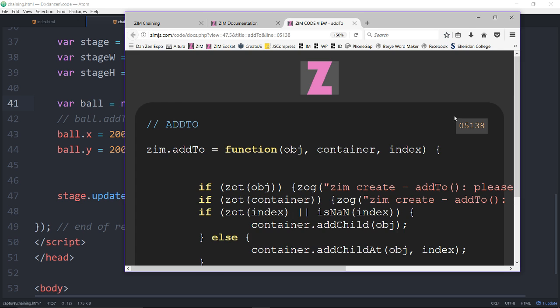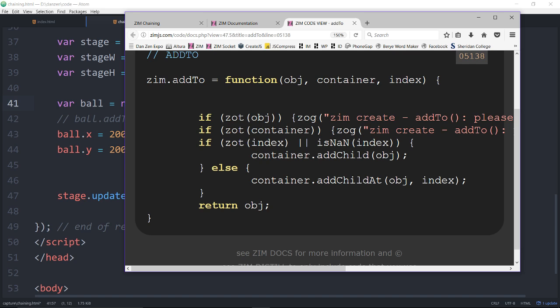And what that just means is if we were to view the addTo, here's what it does. All it's doing is swapping addChild. It does allow you to set an addChildAt as well. So it's really just a wrapper for that, except switching the directions. We're doing object.addTo(container), where addChild does container.addChild(object). Now, why I came in here though is to see it here, returning the object. So whatever object we're adding gets returned.